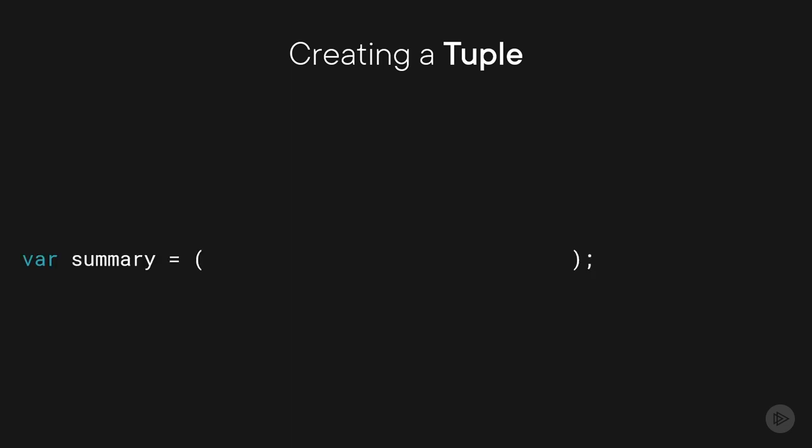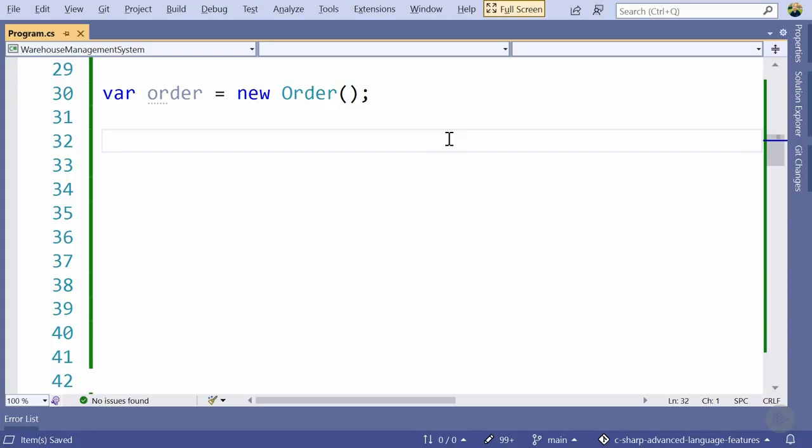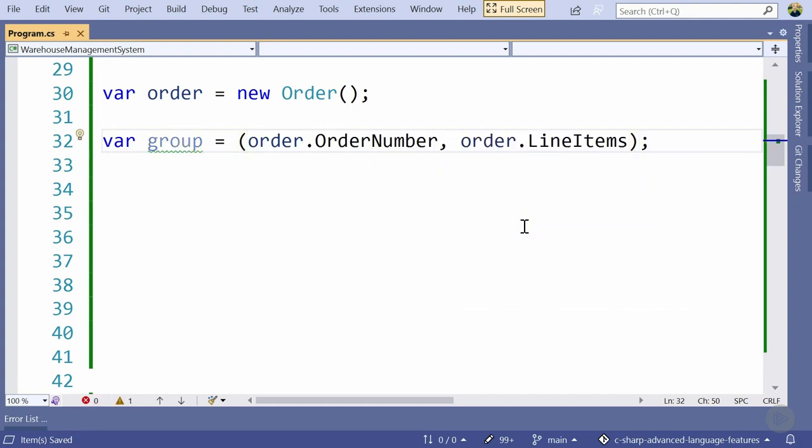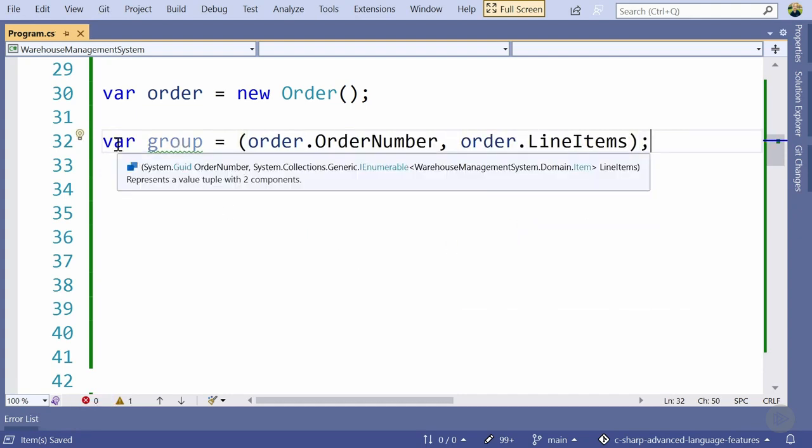You start off with two parentheses. Inside the parentheses, you define the elements that you want to group into this tuple. If you specify that you want to create a tuple that contains the order number and a reference to the line items, you simply add those elements to the tuple.